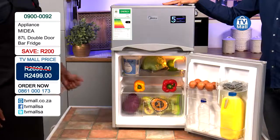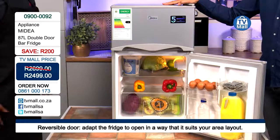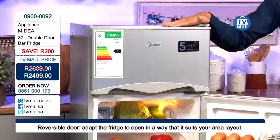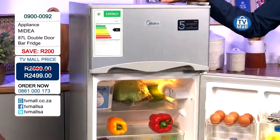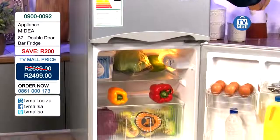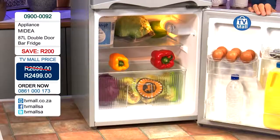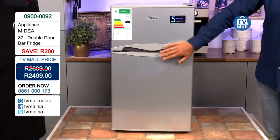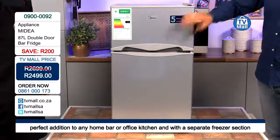This would be perfectly suited for a bachelor, a small startup family, a man cave — it fits perfectly under the counter. Or how about one of these in a small room built outside for a guest, granny, or another family member? It's the perfect startup fridge. You can hoard your delectable ice cream in there. The separate freezer door means you don't lose coolness when you keep opening and closing the fridge, which saves energy.